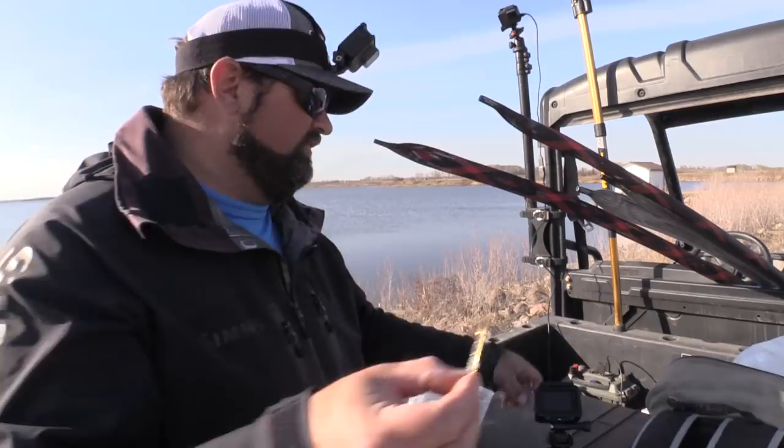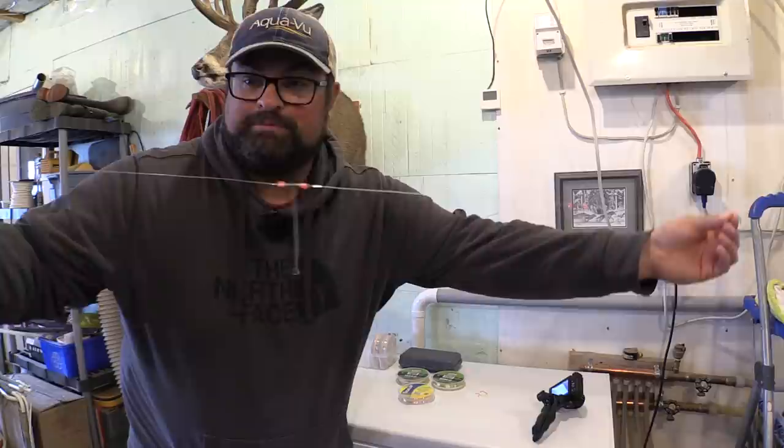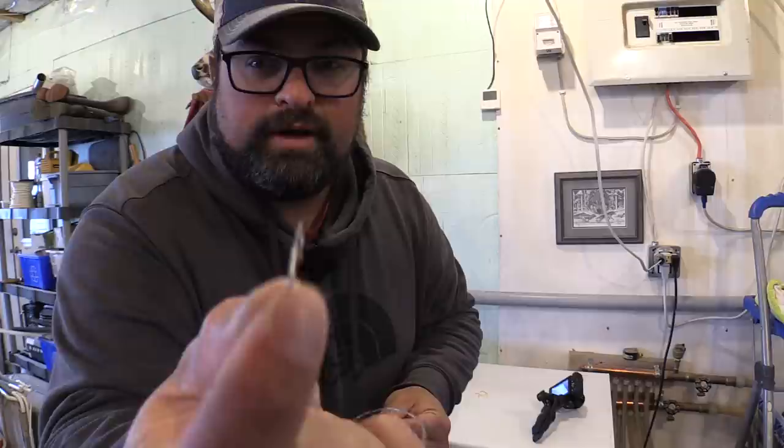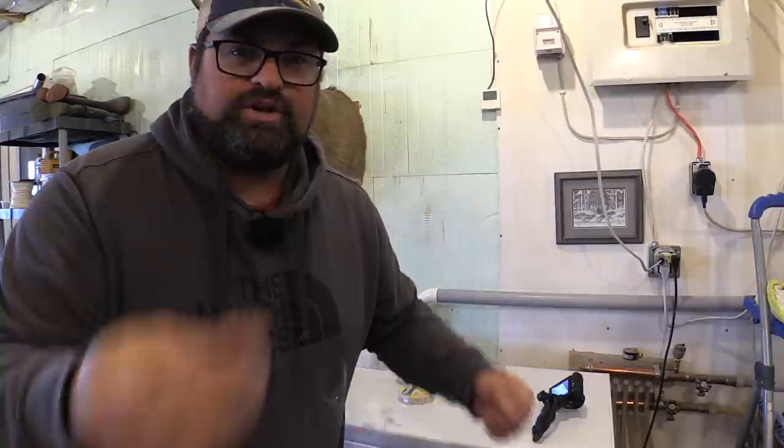So now that you've taken your hooks and you've thrown them away, this is what you're left with. You're left with just basically the guts of it, or the body of it. You kind of throw the guts away. You're left with an area here to clip your weight on at the bottom. How heavy a weight you clip on will depend on what you're fishing, in terms of current. If there's no current, you get away with a really small weight.